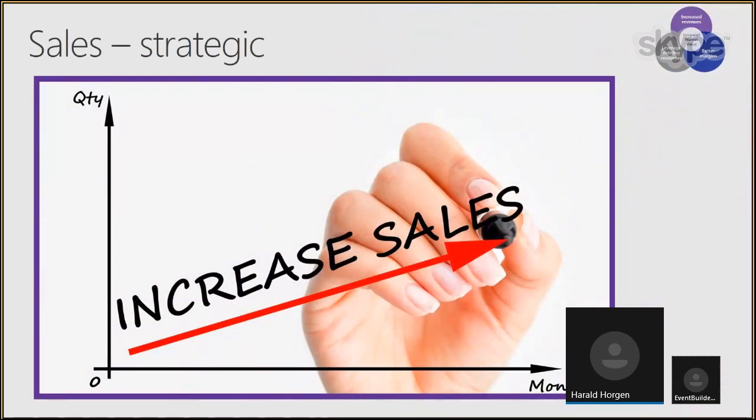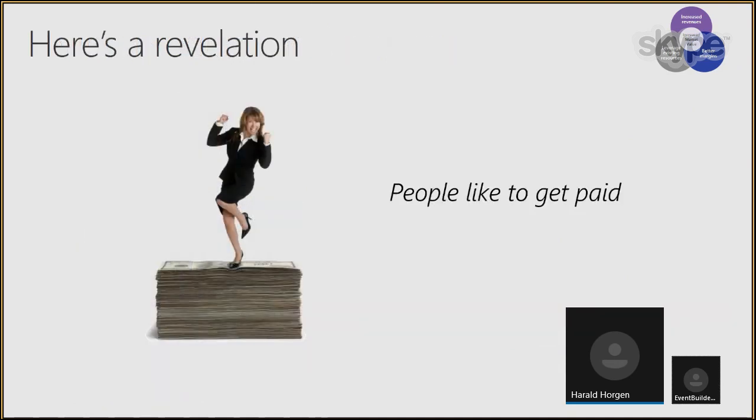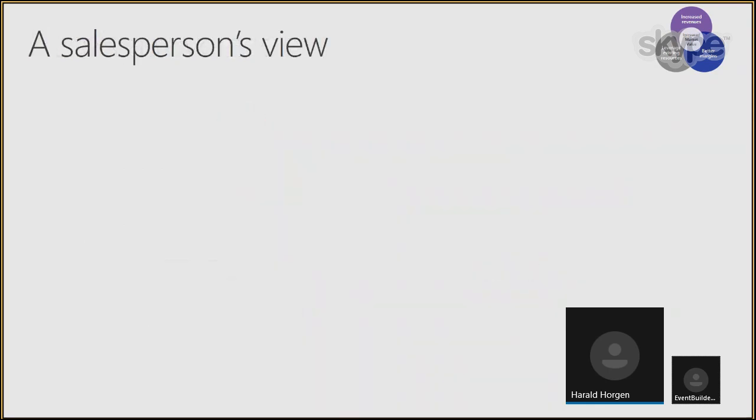Now, if it's strategic, though, if this is really important to you, it does change your sales organization. And the first question that we get is, can we use our existing salespeople to sell this SaaS application, this IP? And the short answer is no. Very difficult, different DNA. In some cases, you don't have a choice. But the reason it doesn't work out is because selling a subscription model IP doesn't fit with what the salesperson wanted to do. The salesperson wants to get paid for closing a deal, and they want to get the commission now. Whether they've sold a project or they've sold an on-premise license, they want the thrill of the kill, close the deal, and get their commission.